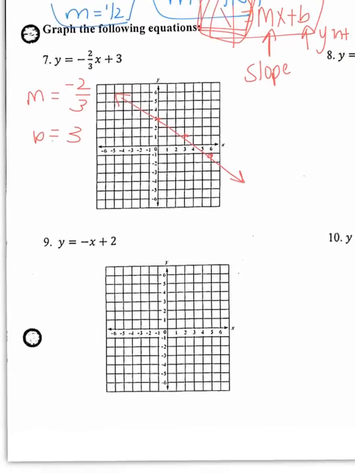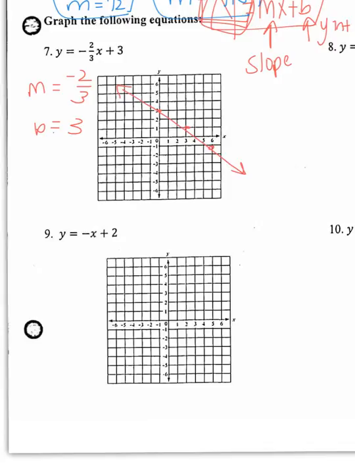So I'm going to go ahead and do one more with you here, number 9. Notice number 9 is in y equals mx plus b form because y is 100% alone. So m is always x's coefficient. It's always next to x. So what number is hiding in front of x? Well, negative 1. I'm going to turn that into a fraction so I can do rise over run. I can turn anything into a fraction by putting a 1 underneath it. B is my y-intercept, which is 2. It's my constant. It's alone.